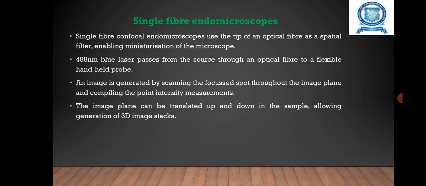Single fiber confocal endomicroscopes use the tip of an optical fiber as a spatial filter, enabling miniaturization of the microscope. Here we have a 488 nm blue laser that passes from the source through an optical fiber to a flexible probe. An image is generated by scanning the focused spot throughout the image plane and compiling the point intensity measurements. The image plane can be translated up and down in the sample, allowing generation of 3D image stacks.